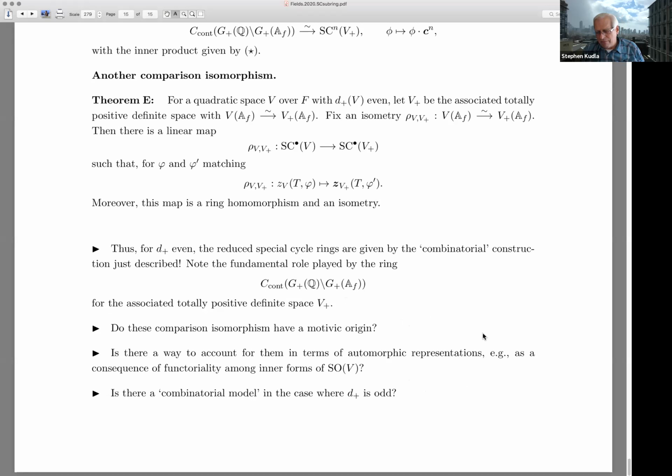And then finally, one last little comment, which I didn't write in the slides, and that is that I'm constantly having to reduce. And that's, at least in part, because of the disconnectedness. If you look way back at the beginning, my Shimura varieties had many components, and there were these Hecke characters chi, which were characters of the component group. And so you can make chi-weighted cycles. And so what's needed here to extend this theory to the chi-weighted cycles is a chi-weighted Siegel formula. And this is something I'm working on.